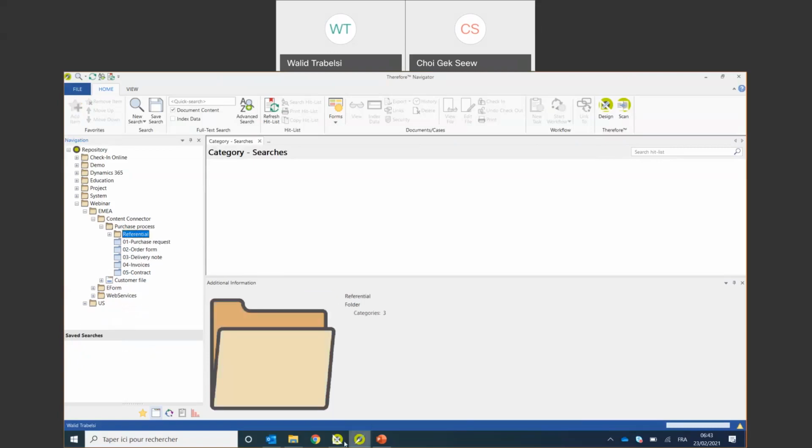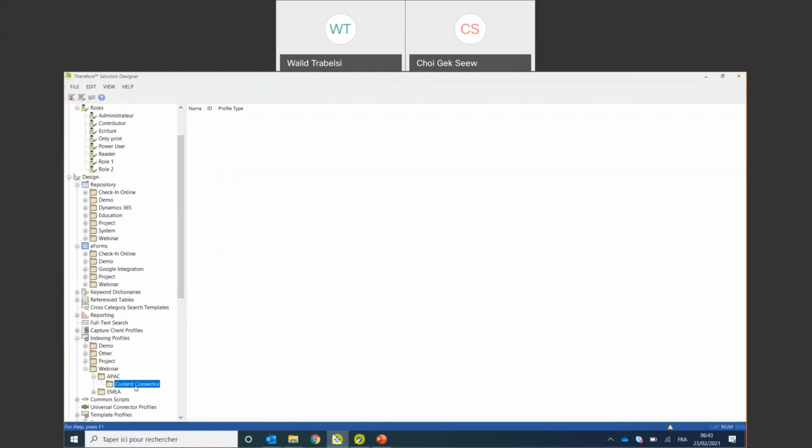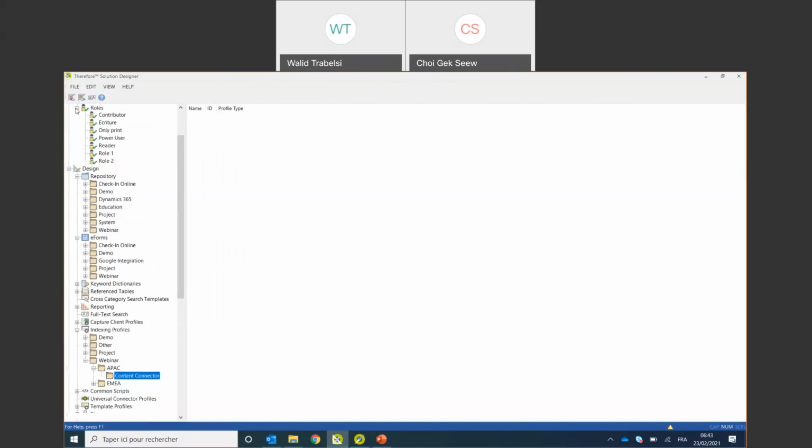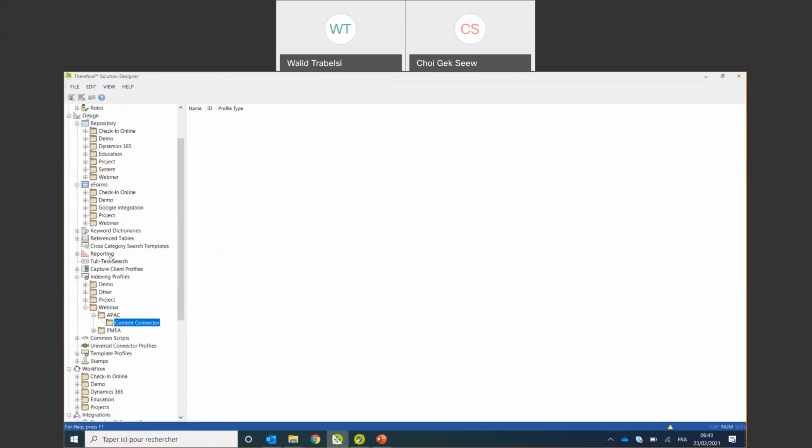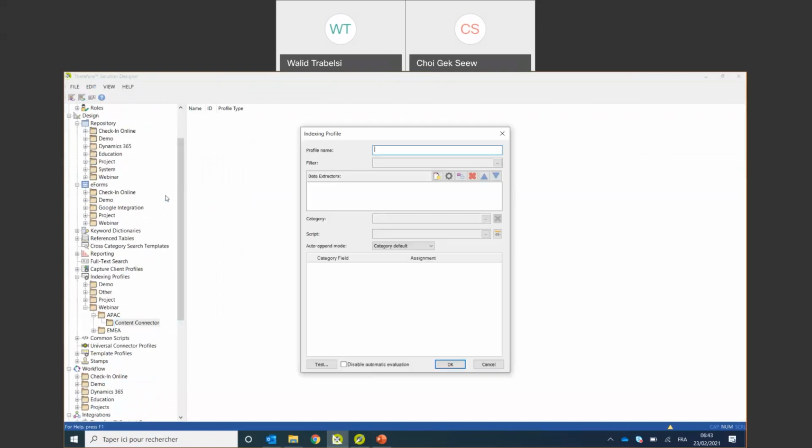Okay, let's begin now with the file profile. So in the Solution Designer, you can easily use the indexing profile, and to create a file profile, right-click and new file profile. When you open the file profile, you first write a name.